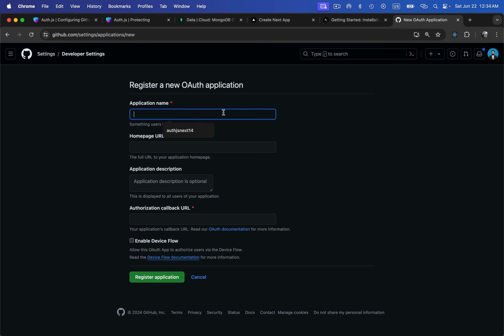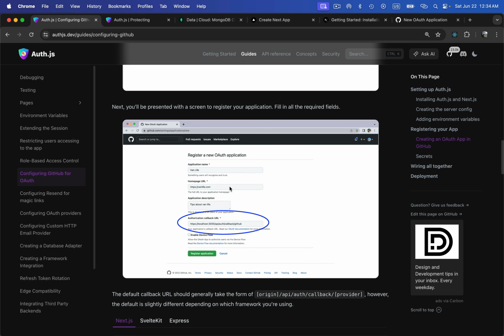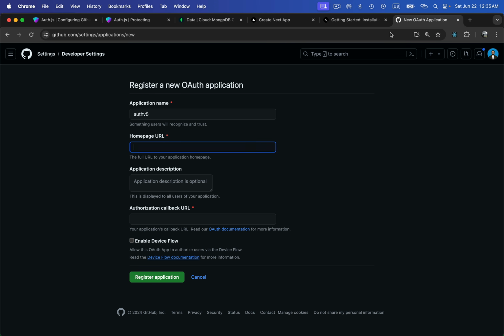So let's add the auth v5 and the homepage URL. Let's see what it is providing. We need to add the localhost, this one. Let's copy it, let's paste it. We don't need to add the description. This is optional. And the authorization callback URL, let's click on that.